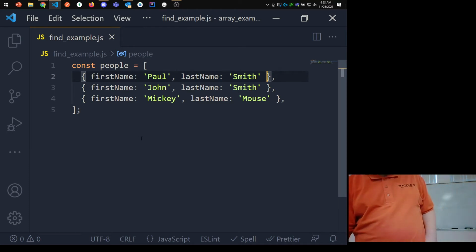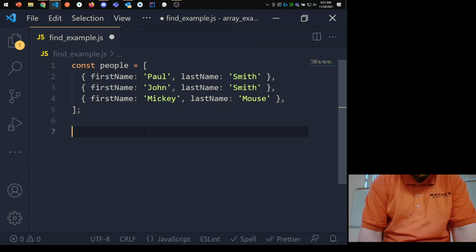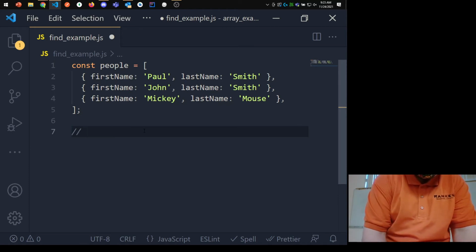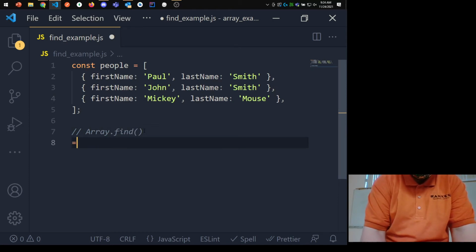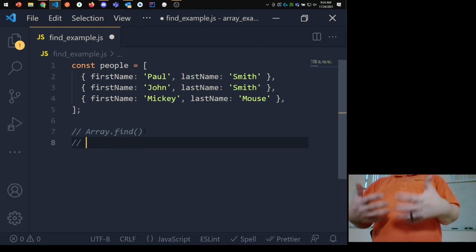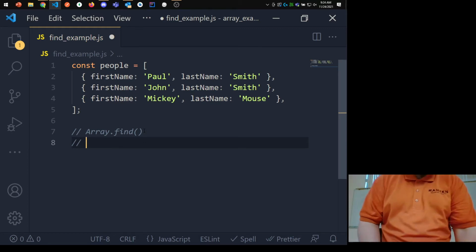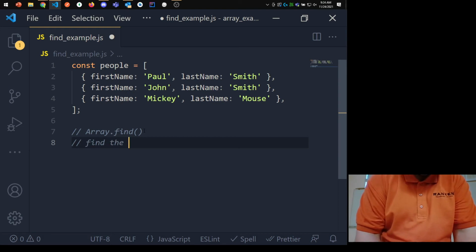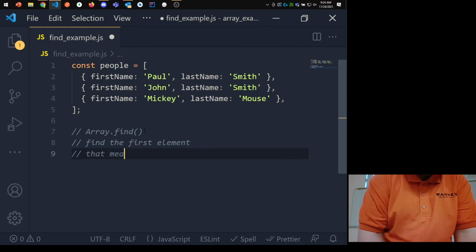So what I want to talk about here is what is the find method? There's a method on the array, and what it does is it allows us to find the first element that meets a set of criteria.